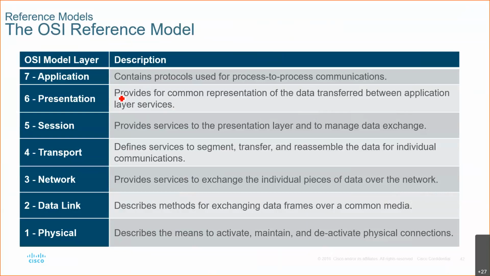At the network layer, how do you convert these frames into packets, and how do you convert the packets into frames? At the transport layer, how do you take these packets and convert them into segments, or take the segments and convert them into packets? And then when you transport the data from the transport layer to the session, presentation, and application layers, how do you actually convert it into data that the user can see and understand?